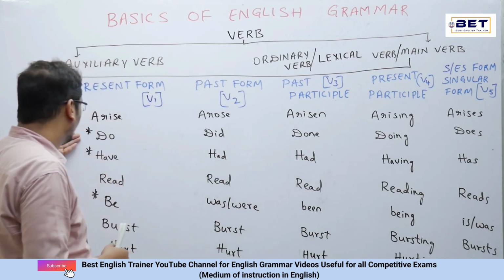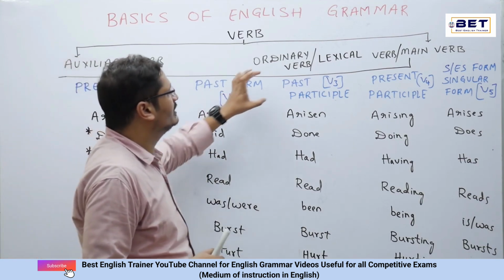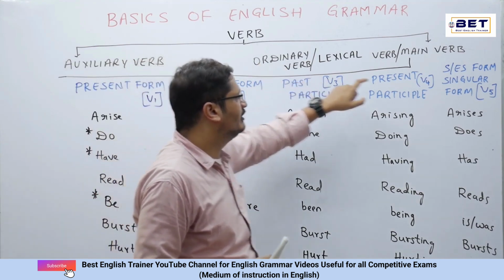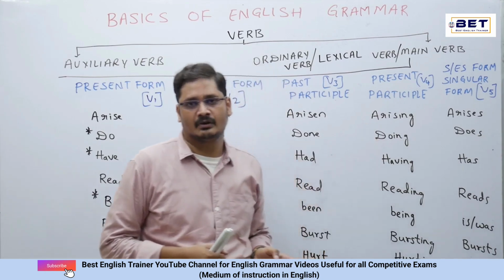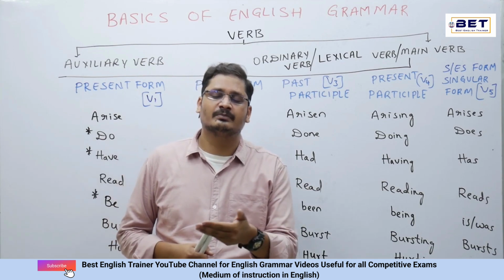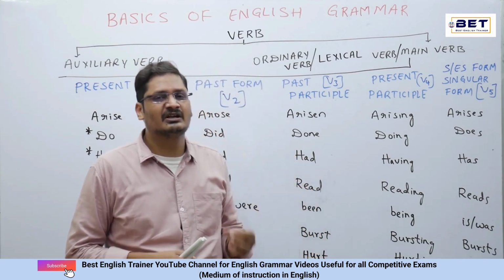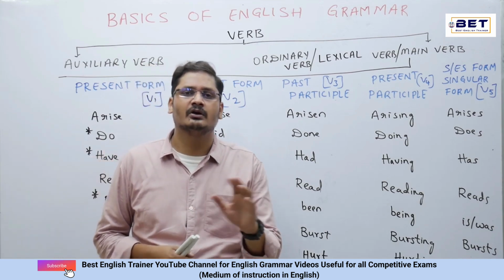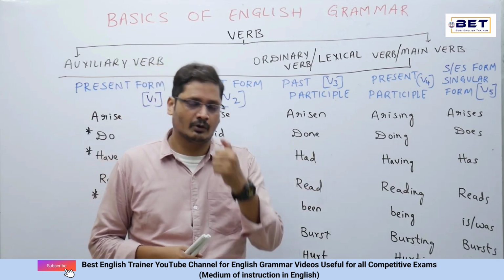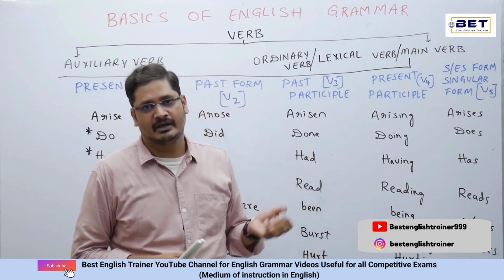Okay, so this is how we need to go with it, but here you need to carefully remember the do verb form, have verb form and be verb form. And at the same time, try to remember the past participle. V3 is called the past participle and V4 is called the present participle, because questions would be asked as identify the present participle in the given example or given passage, something like that. Now present participle, what is that? It's V4. For example, if they say past participle, what is that? It's V3. Okay, so this is how the basics of English can be taken.